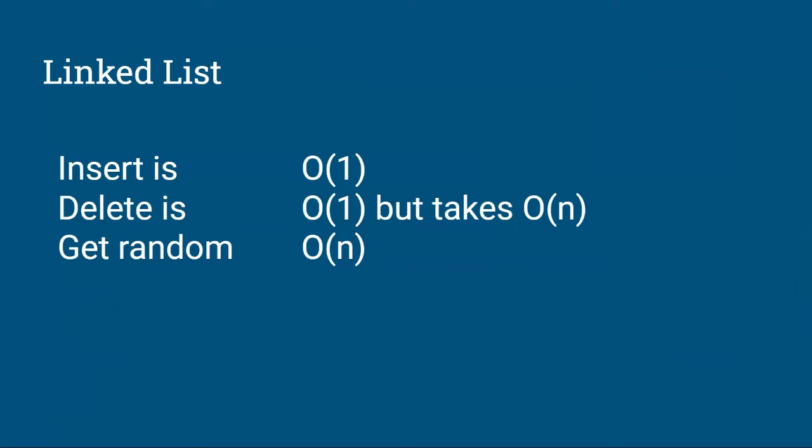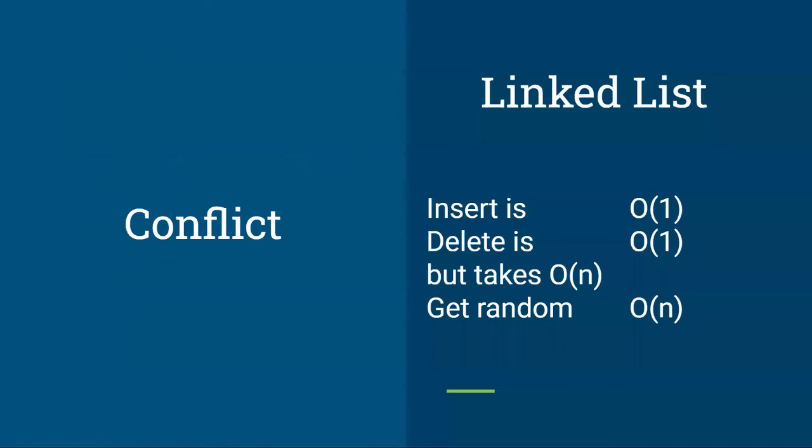Okay, now we will see some of the previous or famous data structures that we have and how they do different things. If you take a linked list, it takes insertion of O of one time. We are just inserting at the head or tail, whatever you want, if it is a doubly linked list or something like that. Deletion will take O of one time, given that you already found the node. But since we need to find the node also, it takes O of n time. And since search is O of n, obviously random will be O of n time only.